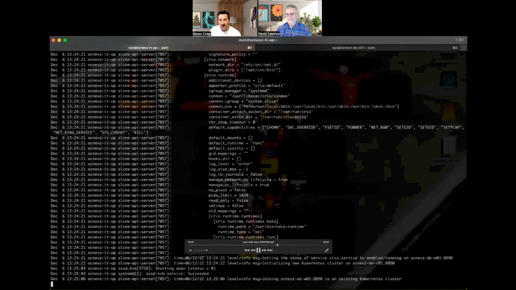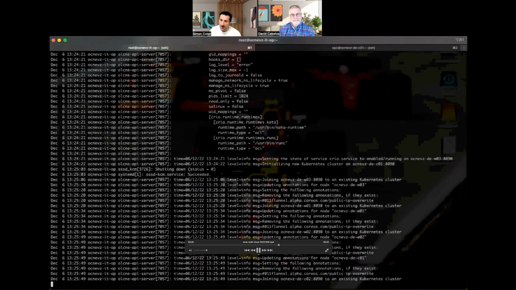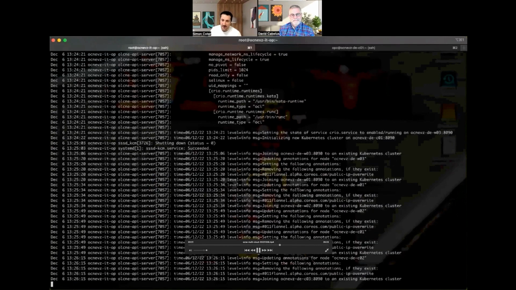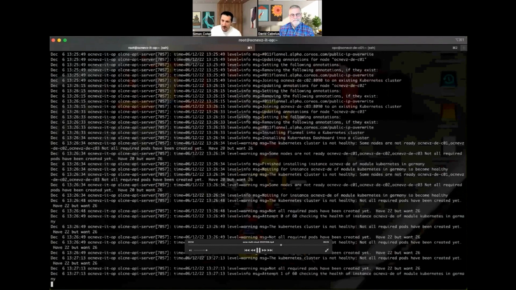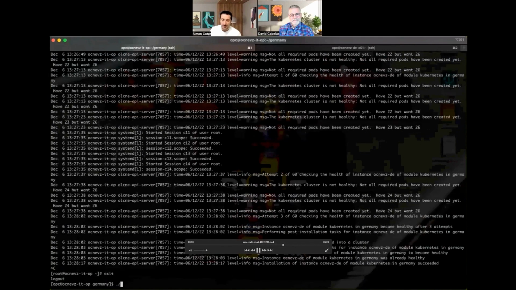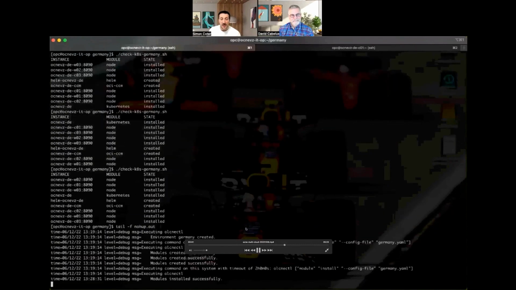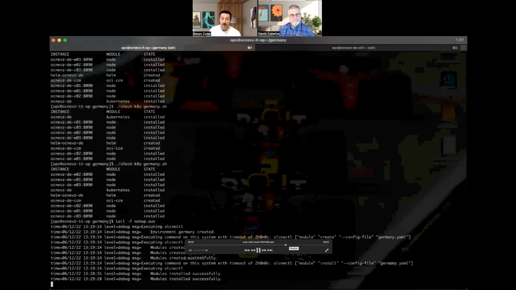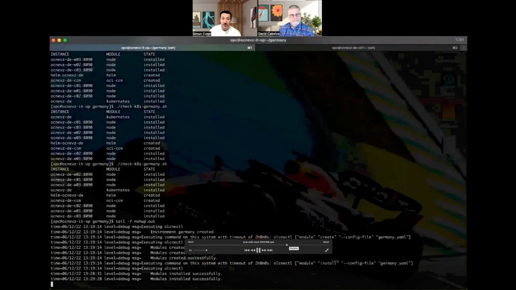Obviously, while the installation is running, you always have the opportunity to look at logs. So by looking, for example, at var log messages, you can see what the operator node is executing on your control node as well as worker node, right? And while running, you can always check the status by executing another olcnectl command, right, to check the status of your Kubernetes cluster. So let's see, in this example, we have the 3 control nodes installed, we have the 3 worker nodes installed, and Helm and OCI CCM modules have been created.